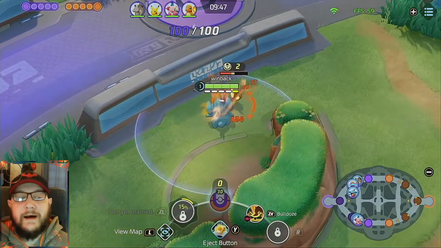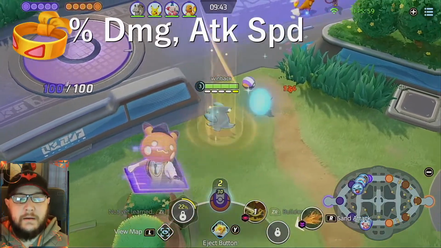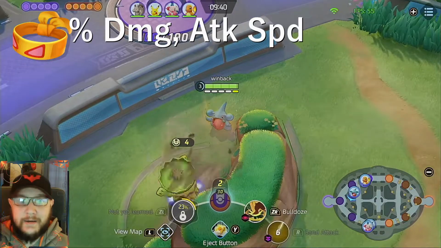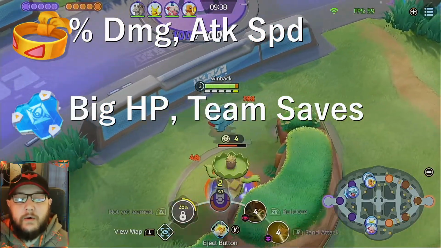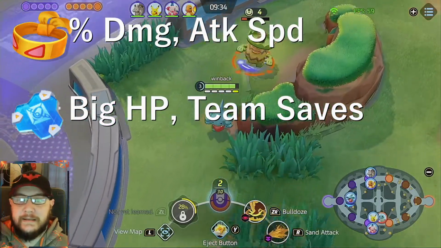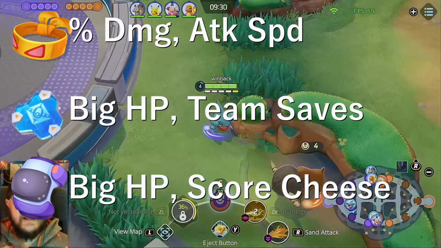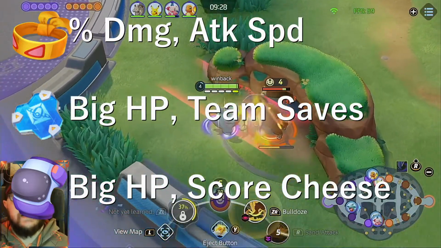Let's talk about some items. Number one, item builds. We've got Muscle Band, OP damage item, there you have it. We've got Body Barrier, OP utility and HP item, again, pretty easy. And then lastly, we've got Score Shield. Score Shield's giving us some HP and some big scoring utility as well.